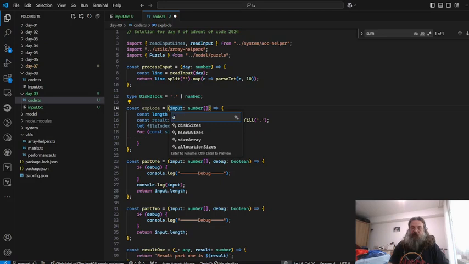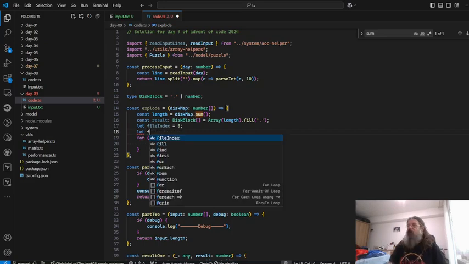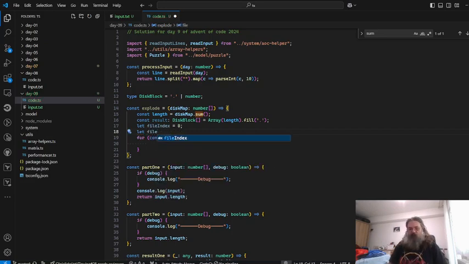Let's call this disk map. And I will have another boolean that's gonna determine whether we're processing the file or processing free space. And since the first thing is a file, we're gonna start with that.